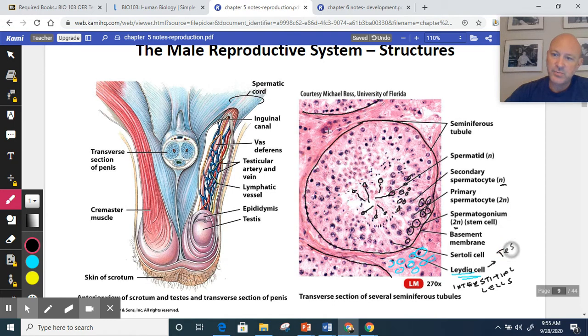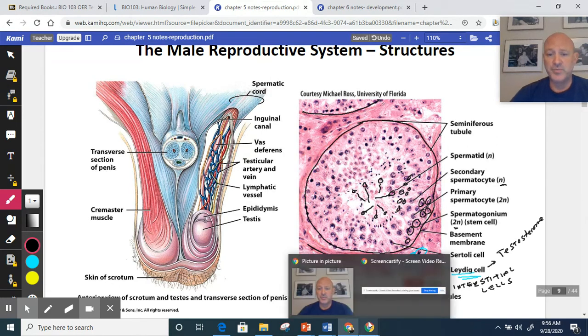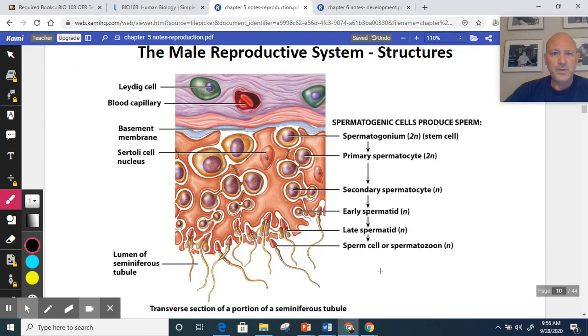They produce testosterone, which is the hormone that is responsible for promoting the production of sperm cells. All right, so here we see Leydig cells up here producing testosterone. When the hormone testosterone is being produced, it's communicating with these cells. It's telling these cells, all right, come on, let's get going. Let's start dividing. All right, so the diploid spermatogonia cells will divide into spermatocytes, which will divide again into secondary spermatocytes until we have spermatids. All right, so we could see now we're in the lumen. The only types of cells that should be in the lumen are these immature sperm cells.